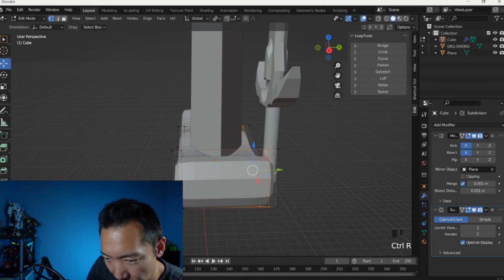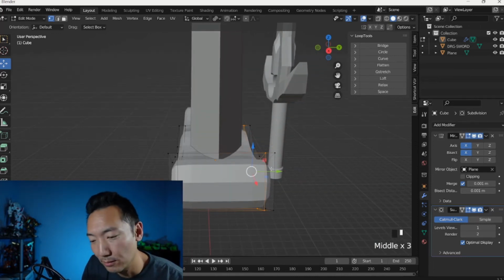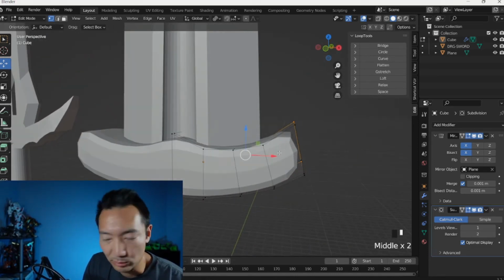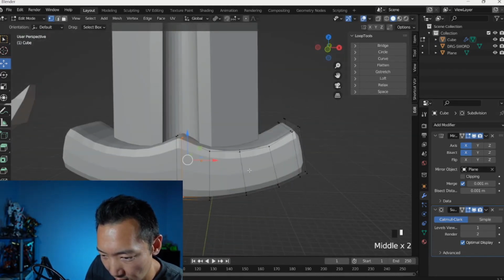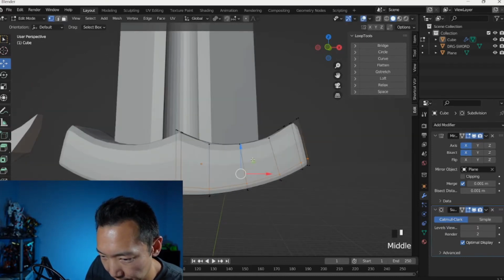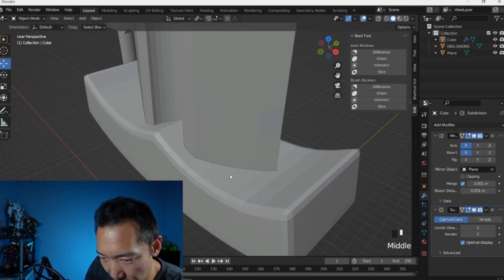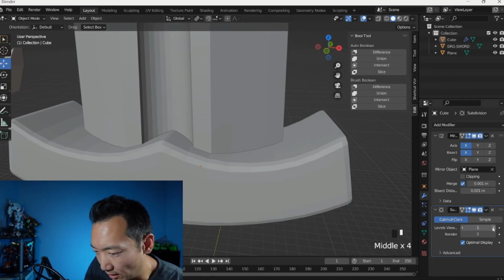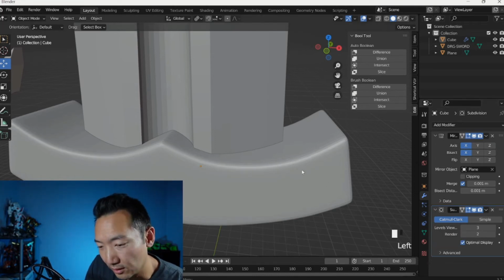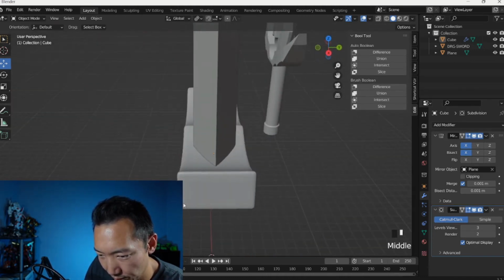And here I am just eyeballing. You might want to do a mirror so that it does exactly the same thing on both the front and the back, but I'm not too worried about it, so I'm not going to do that. I'm just going to eyeball this. Let's put one in the bottom and put one at the top. And so we have this, and you see how you can still see these separate flat areas. The more levels you have, the smoother it gets. So I usually like to go to three levels, and I think that's pretty good.